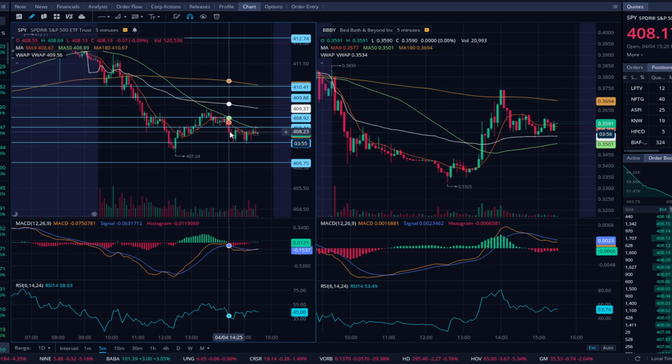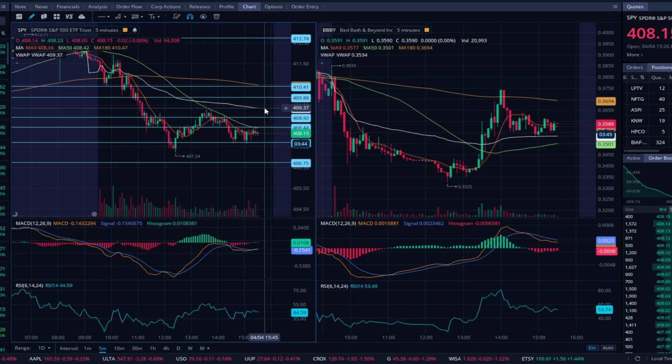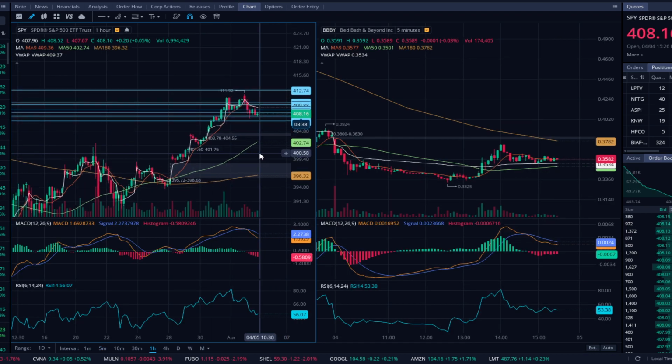So I'm out of it now, but I'm just trading the micro ES futures shorts. I'll probably get back into them by close. The last 10 minutes or so usually gets kind of volatile, so if we get a rip up, I'll try and get a nice bounce to go short on. But yeah, you saw the engulfing candle on the daily, which we'll see if it plays out.